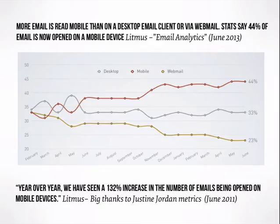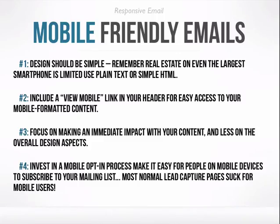More people are going to read, and at least more people are going to sort your emails on a mobile device. So if they look like crap, you're not doing yourself any service whatsoever. Before we talk about mobile-friendly emails, and if it seems like I'm going through this quickly, I am, because I can't really build a mobile-friendly email right here. I'm going to show you some good best practices and some examples of layout. But before I do that, I want to give you a couple of shocking stats.